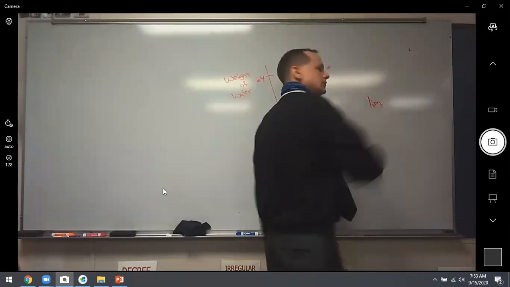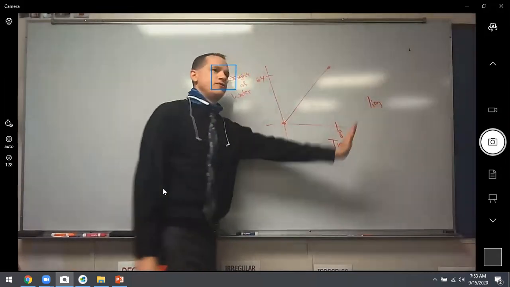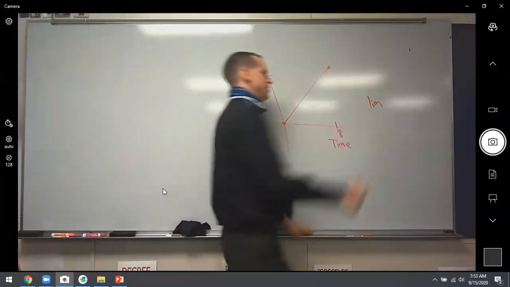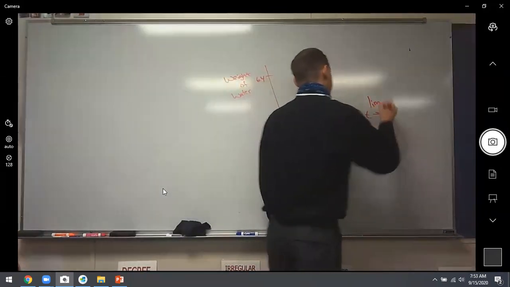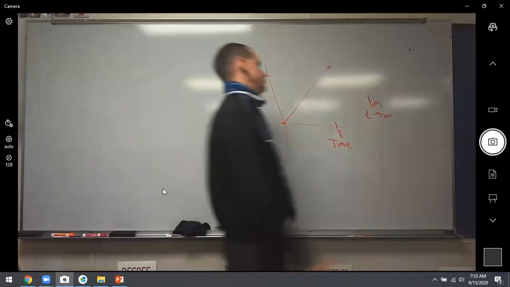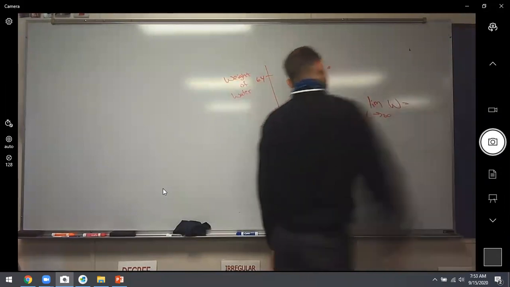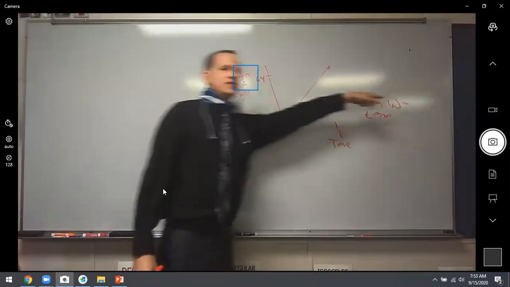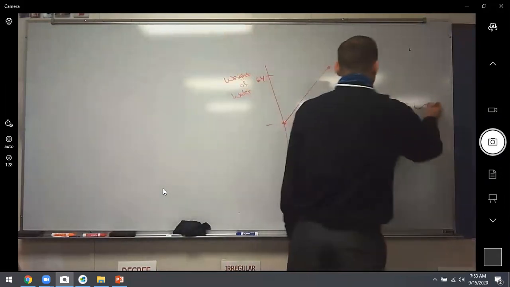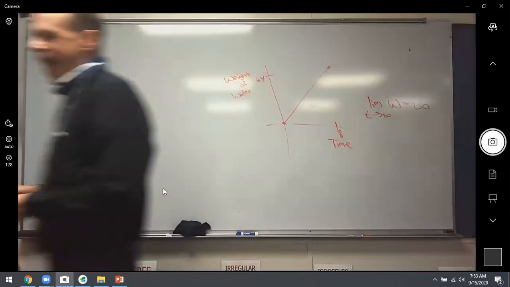Limit. As usually x goes to infinity, but our axis here is time. Let's use t for fun. Limit as the time goes to infinity of this thing I'm studying, which is like the weight. So maybe I'll just use w. So what happens as time goes to infinity to this w thing? It just goes up and up and up to infinity. And that's a pretty good mathematical answer.